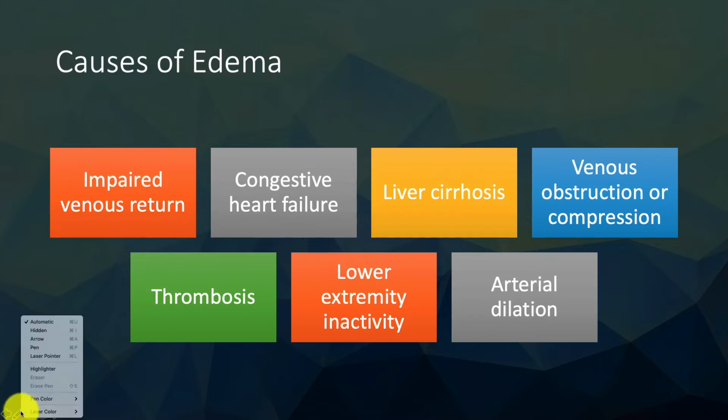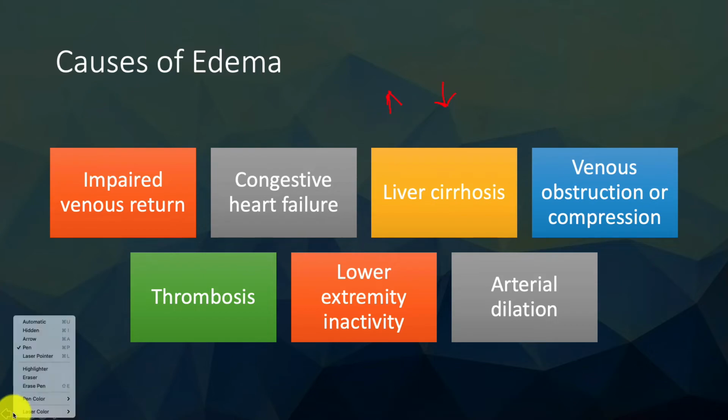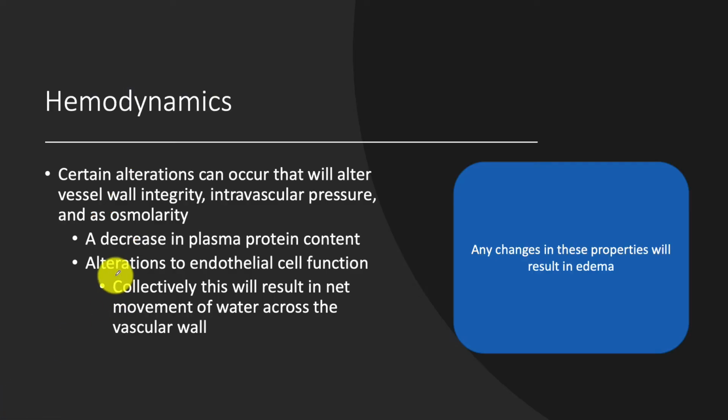let's just draw so I can start setting you up for these next slides. Maybe the protein levels are going to increase. Right? That's an arrow going up. Maybe the protein levels are going to decrease. But we know if protein levels change, a decrease in plasma protein can result in mild edema, right? But it also goes the other way. An increase in protein can also change how osmolarity occurs.